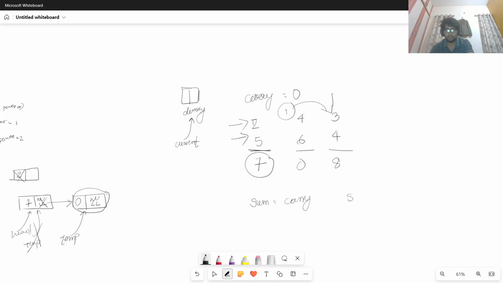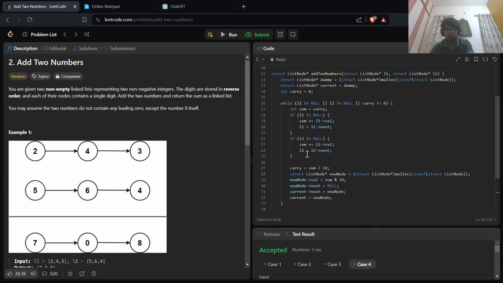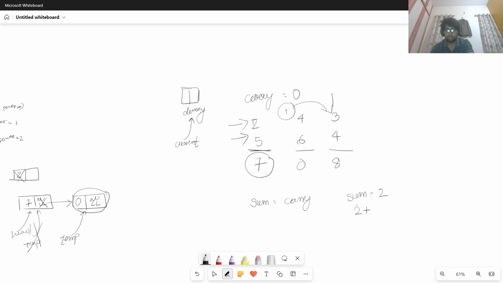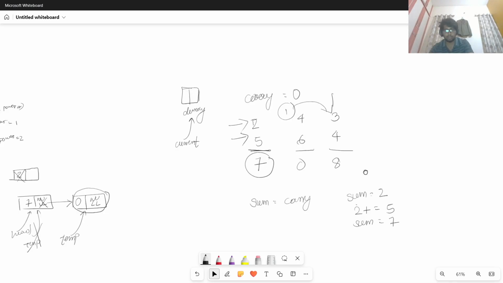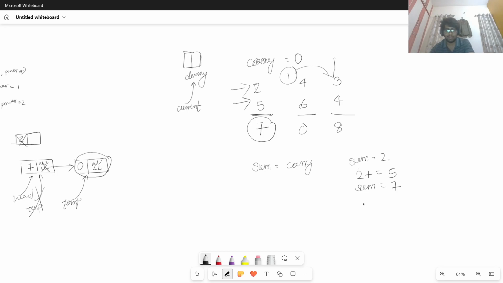So it's taking sum equal to 2, right? And then it's saying 2 plus equals 5. So that way we're getting sum equal to 7. And then we're going to say carry is equal to sum divided by 10, so that we'll get any carry.